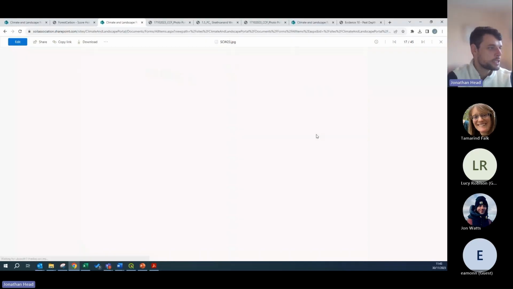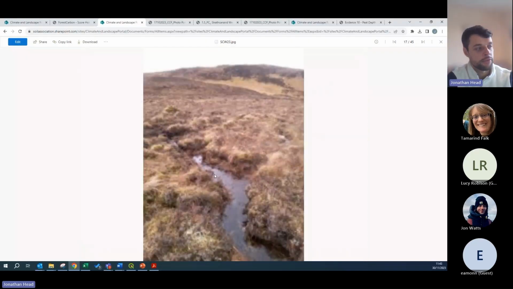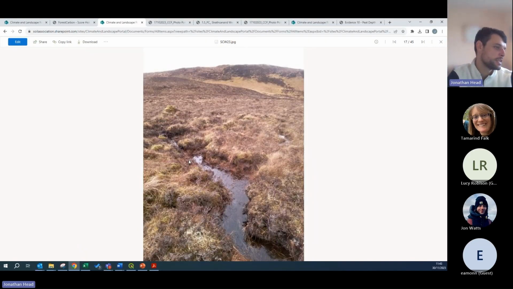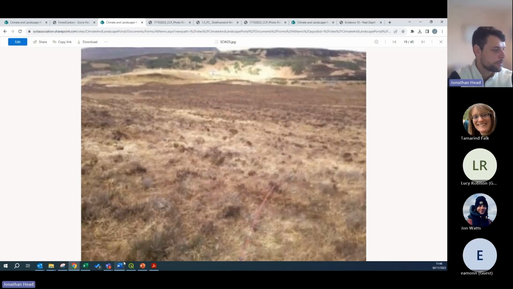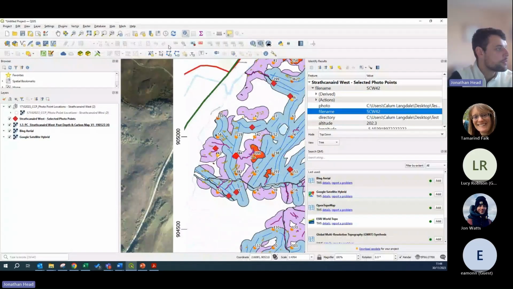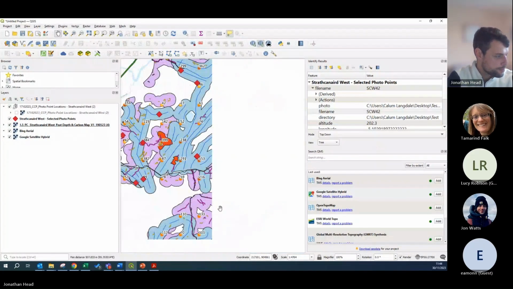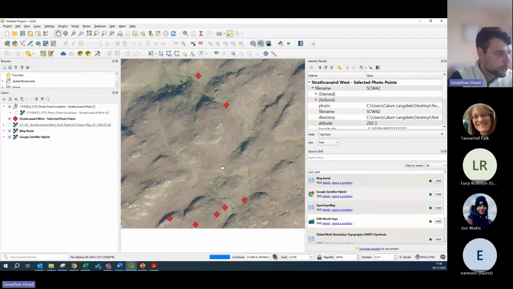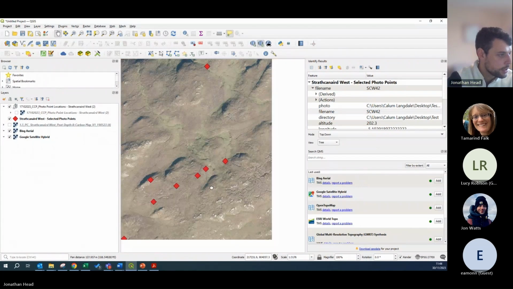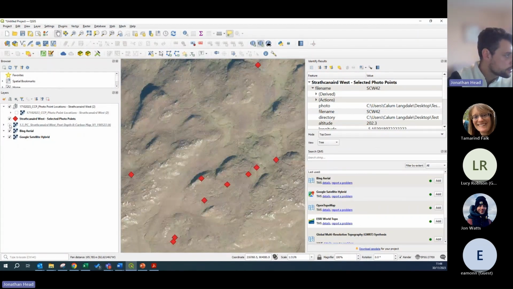I'm starting to think with this site, having looked at the baseline images, that the drainage ditches are pretty clear, but there's not a huge amount of evidence about the, as you rightly say, Lucy, Flat Bare Peat, and the hag gullies are also not super obvious from aerial imaging.